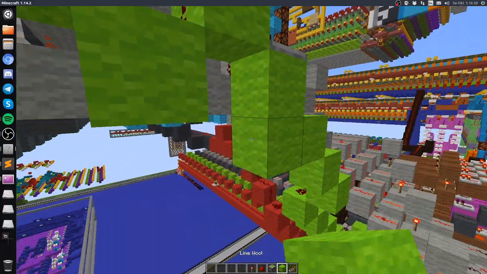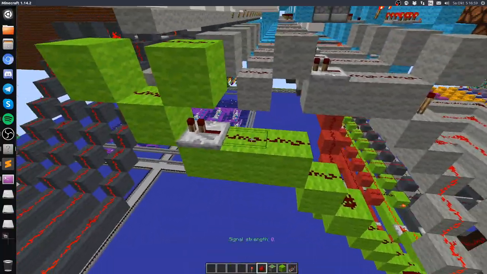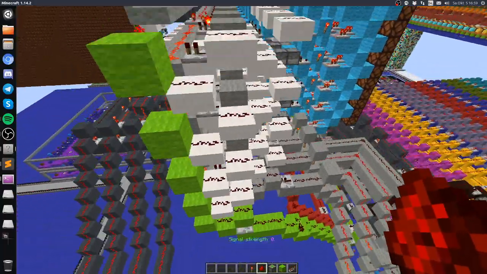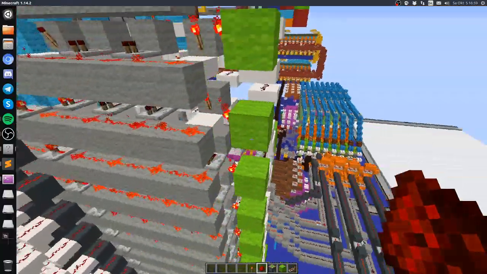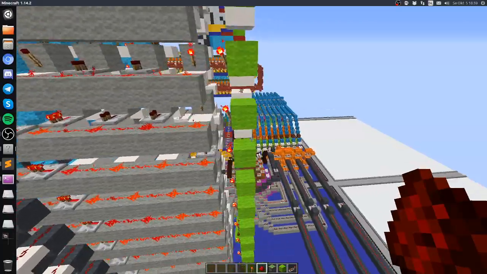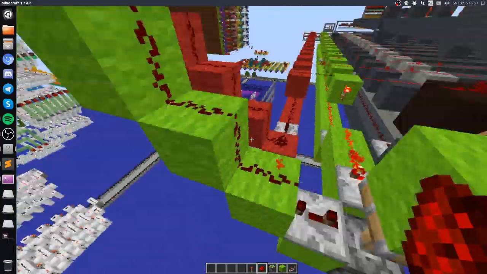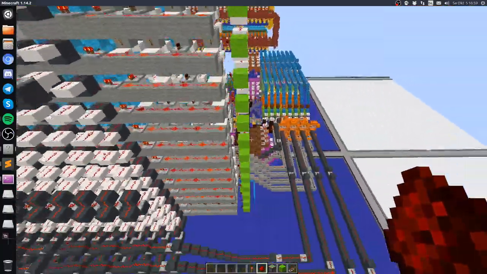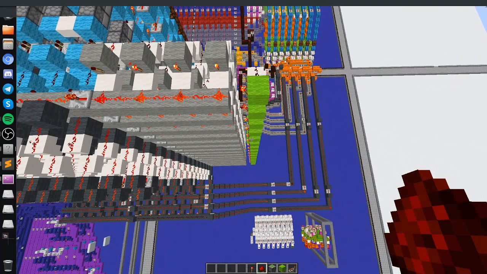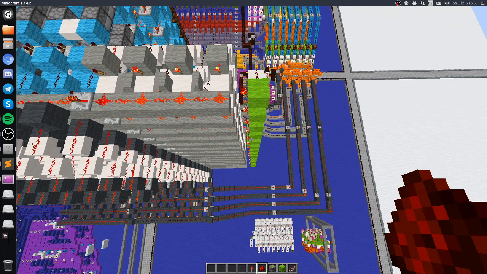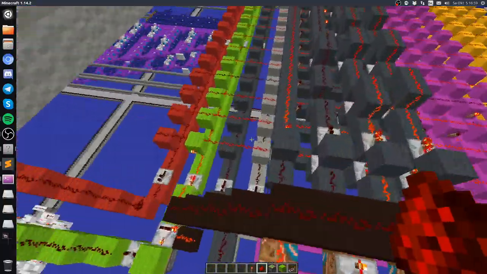Let's just hope it reaches. Obviously 1 tick is not enough, so let's just make it 3 ticks. That's plenty of room. And that's all torches, right? Great. Okay, all torches get triggered. That's exactly what we want.